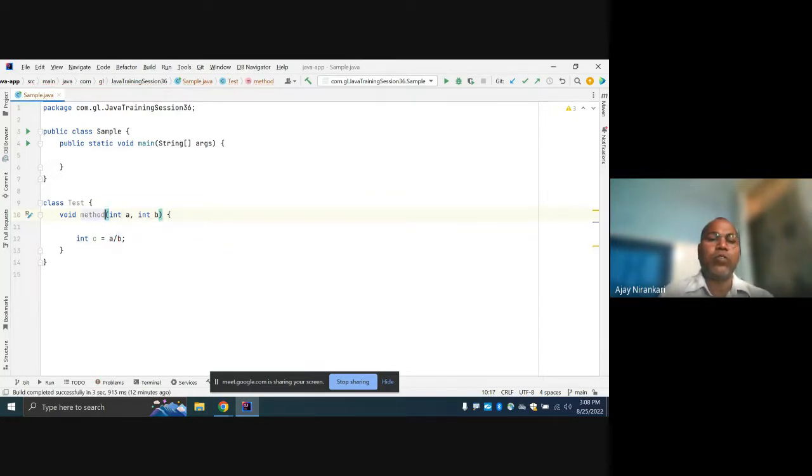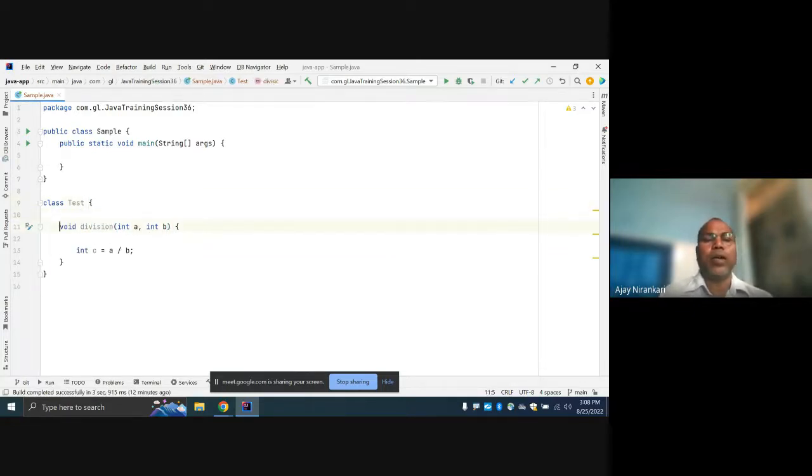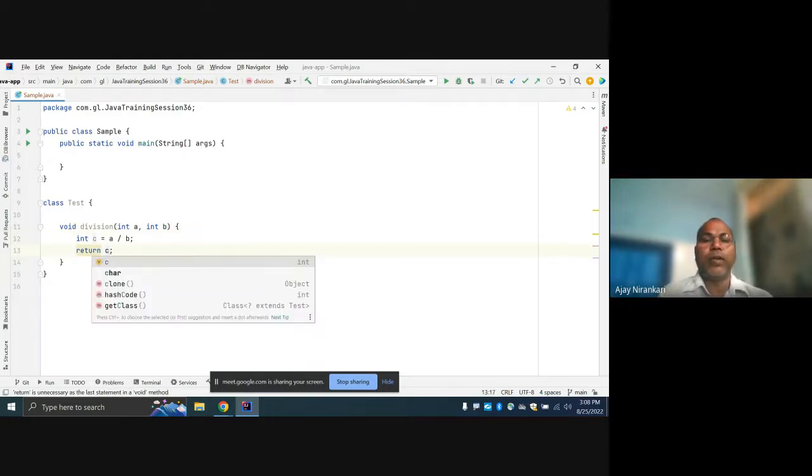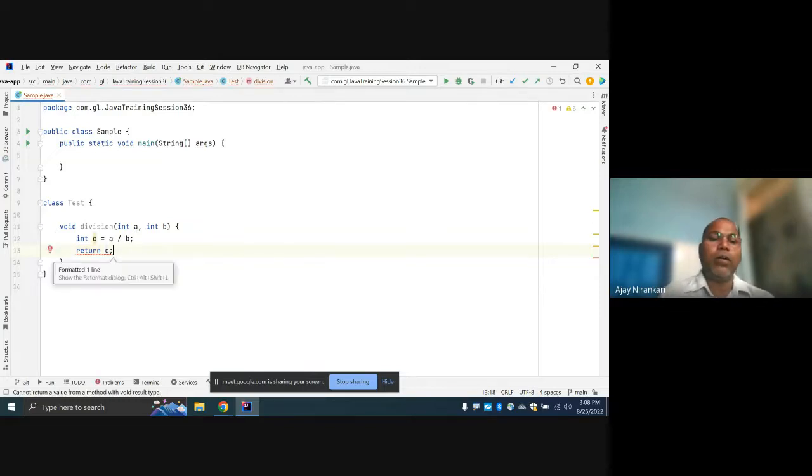The method name will be division. If you write a method like division, generally you have to return the output, so it should be public and int.